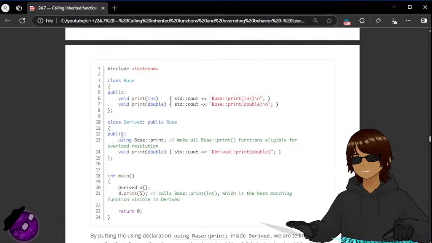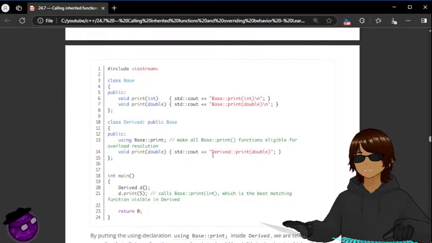So using base print, void print double. This makes all base print functions eligible for overload resolution.